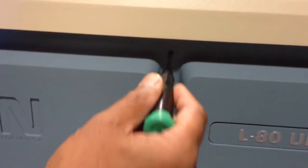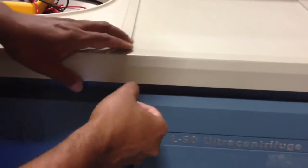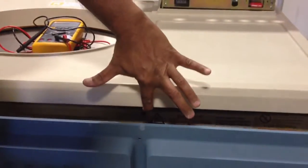What you do is, you see this hole here — you push this tool in, or you could use an Allen key or something equivalent. Push it, lift this and pull this out. See how this comes out — I am just lifting this here, this comes forward. Now lift this up and then take it out.